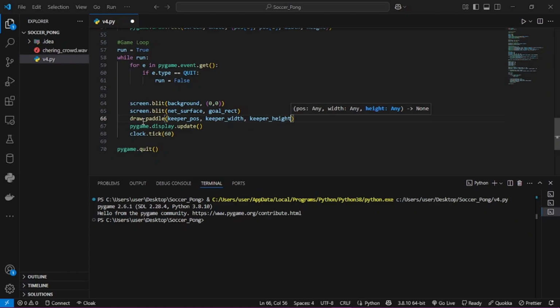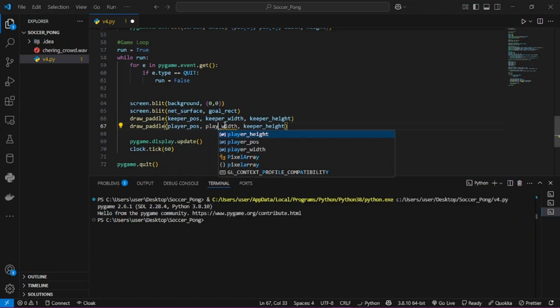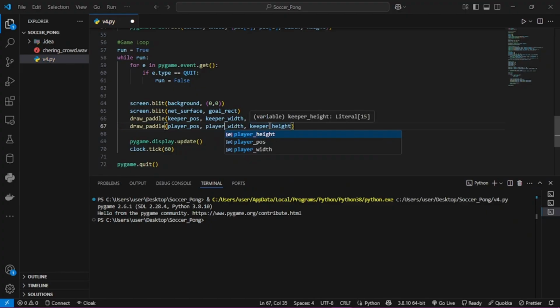Think of it as these are the parameters that we need to draw our keeper. And then we do the same for our player.